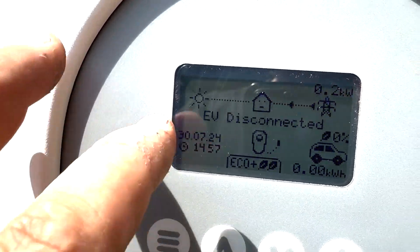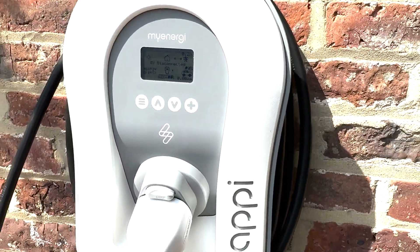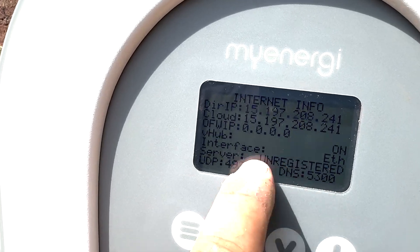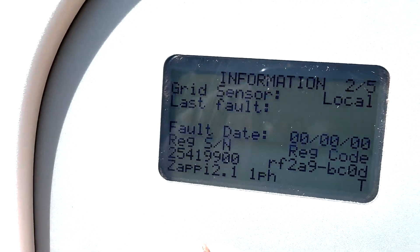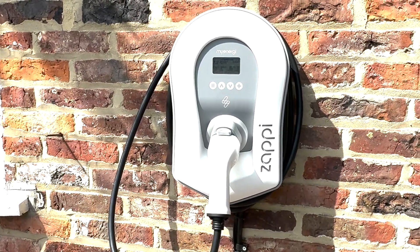There are some other setting changes you can make as well — if you're wanting to link this in to another system, if this was a slave for example. This is the first bit of MyEnergy hardware this consumer's got. You can see at the minute it's showing us what the grid is doing, and the battery's currently going through its commission — you may be able to hear it beeping in the background. Once it's finished, we can have a look and make sure that's all playing nicely. If you're going into Commission This, you need to go into your Internet Settings and check you are online. Then if you go into Information, you can see the server is currently unregistered — we've not done the registration yet. It's in the Information section, page 2: you've got your serial number and your registration code, so you can put that onto the app and have sight of what it's actually doing.